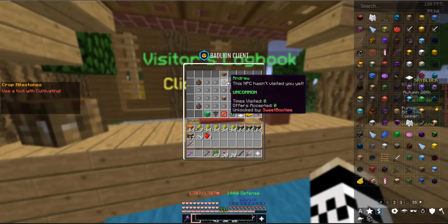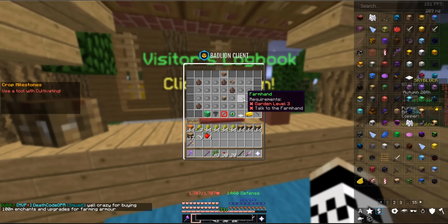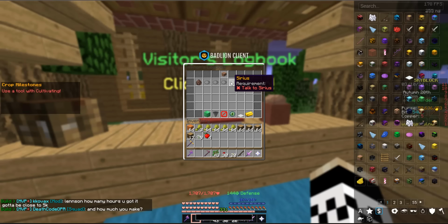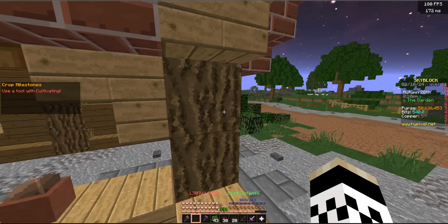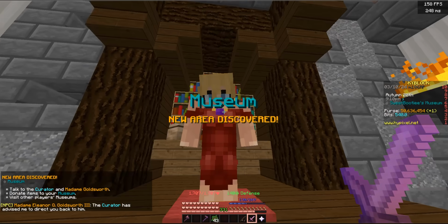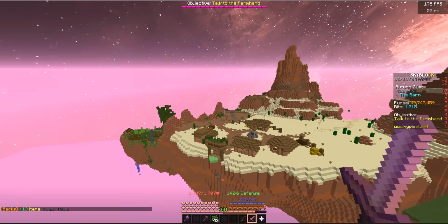You can see off the bat there's already some uncommons unlocked, but all these gray ones have not been unlocked. So let's go ahead and change it to legendary, then start talking to these folks to get them to show up on our garden and give us as much XP as possible. So off to the hub, we can quickly talk to Clerk Seraphine, we can run to the museum, to Eleanor, then we can hit the auction, and finally it's off to the desert settlement to talk to Beth.